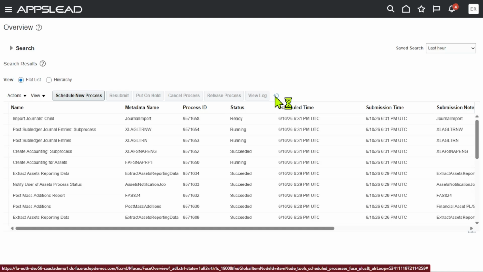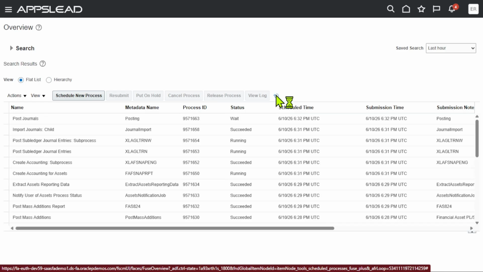Now when you are submitting create accounting, make sure that the period is open in GL as well, so that they will be posted.